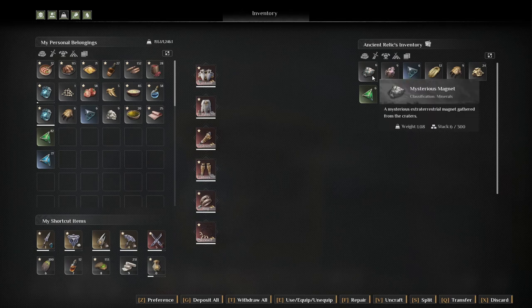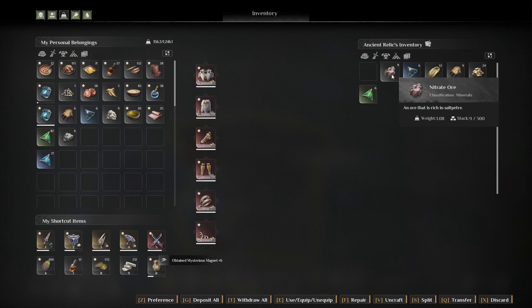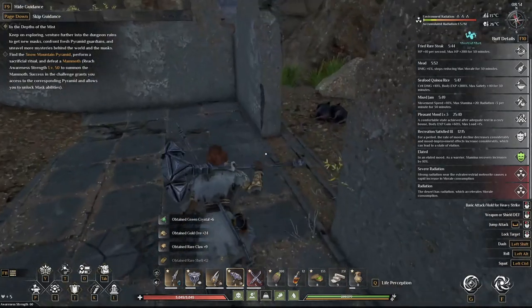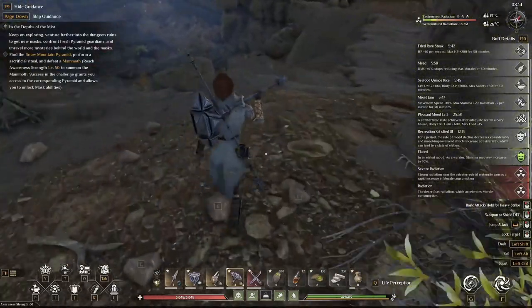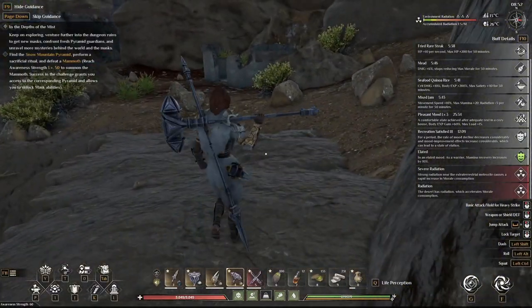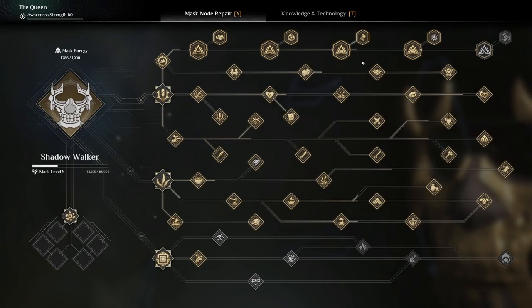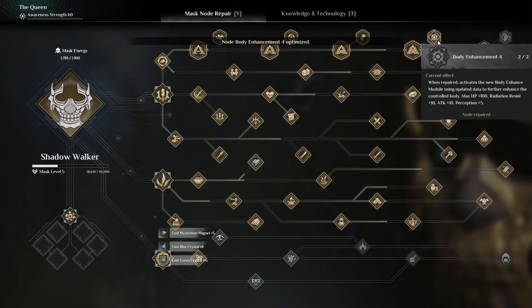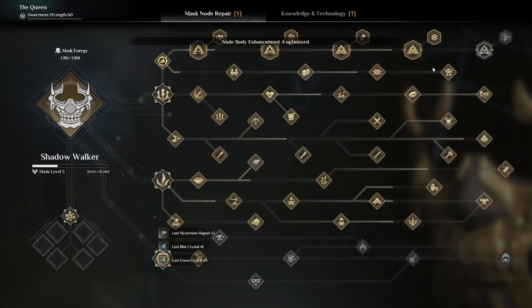Oh, hello there. Yes. Nitrate. Gold. Very good, because gold cannot be mined. We got those. Let's see if we can upgrade this one here. Yes, we can. So, max HP plus 100, radiation resist plus 10, attack plus 10, perception plus 5. I just made this happen.